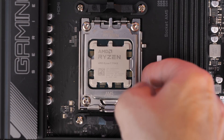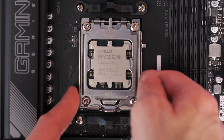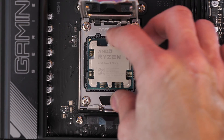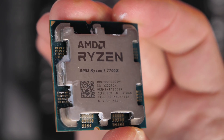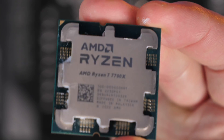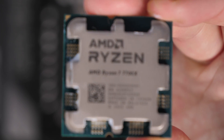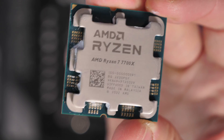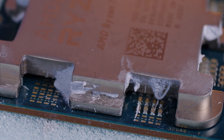So when I go to swap it around and put it in a different motherboard, or indeed just rejuvenate that thermal paste at some point, the CPU is now looking a bit messy and awful — a bit like a child has tried to slap some play-doh onto the CPU instead of thermal paste. It's not looking great, fairly embarrassing, so I need to go about cleaning it up and making it look a little bit nicer.